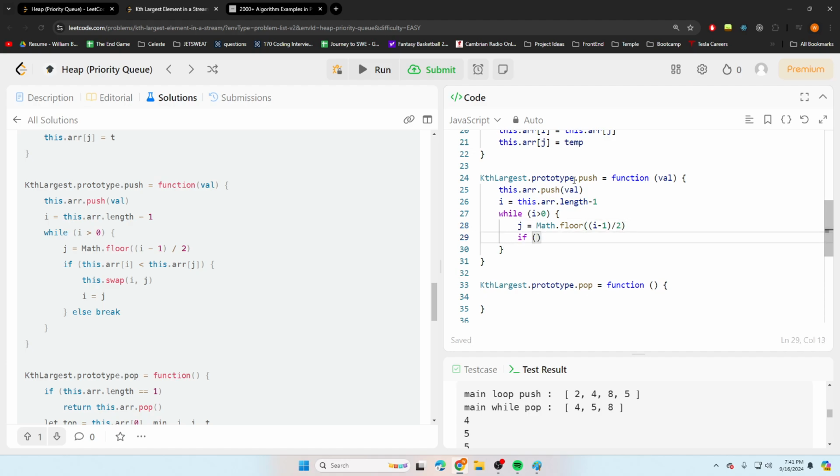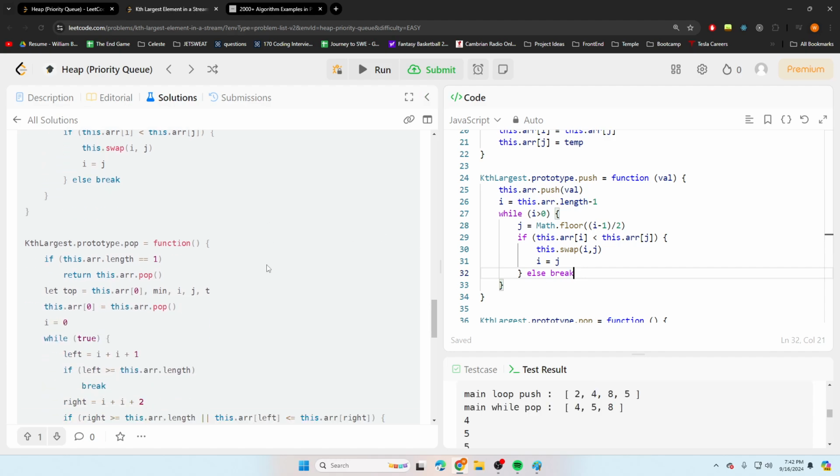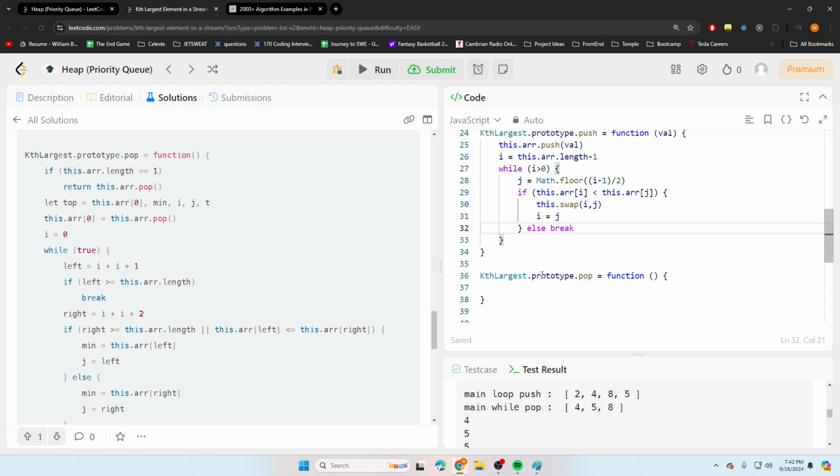If this.array[i] is less than this.array[j], I want to swap i and j, and I will have i equals j. Otherwise I also want to break. Looks like it. So that's the push function, and it's pretty straightforward now.